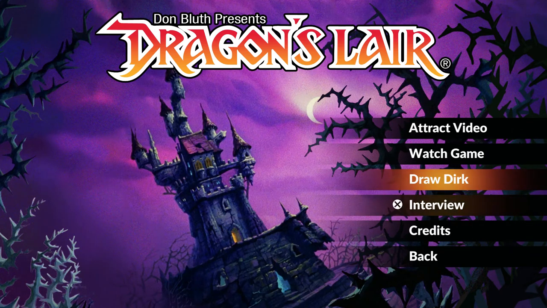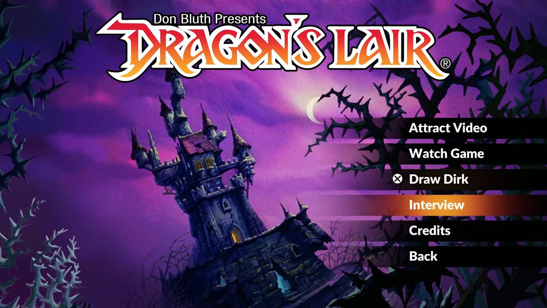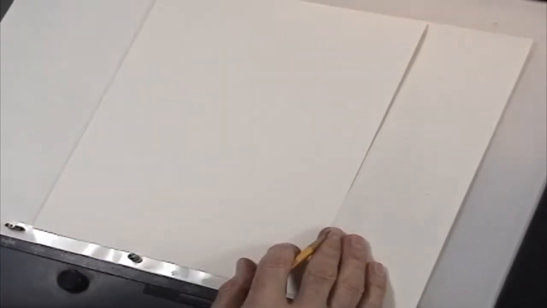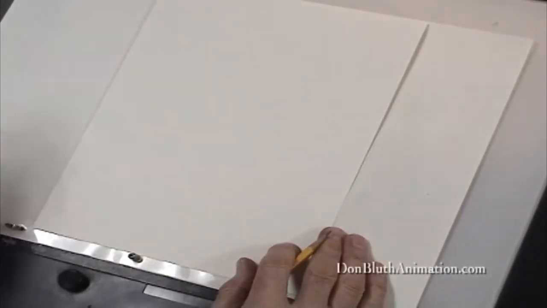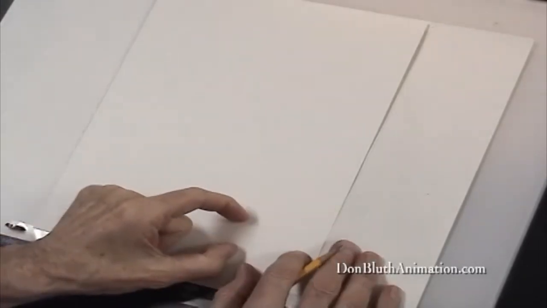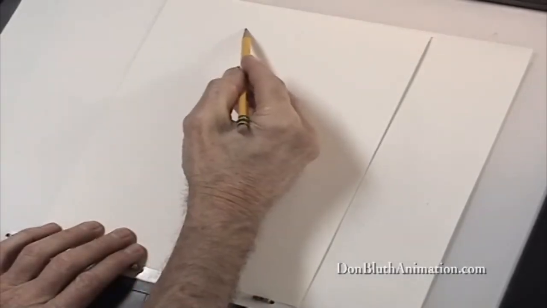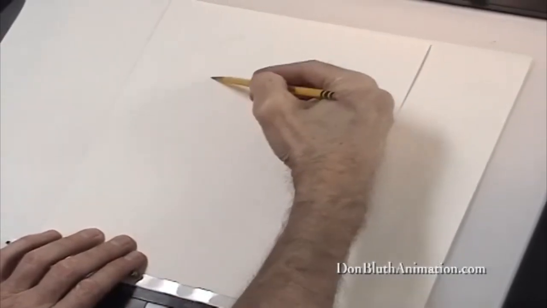But yeah, the interviews are fun. The Draw Dirk feature has a bunch of fun little extras. It's literally Don Bluth showing you how to draw Dirk the Daring. That's really fun. It's a fun little animation episode. Apparently the Don Bluth animation studio, where you could take an online animating class with him, was one of the high-level Kickstarter rewards when he was trying to pitch the Dragon's Lair movie, which I think bombed on Kickstarter, but he had a successful Indiegogo with it later. That was like four years ago, so no idea where the status of that is.